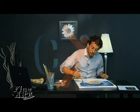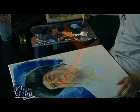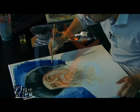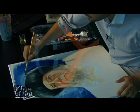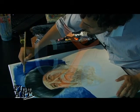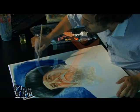And don't be afraid to actually touch the edge of your painting. It's actually nice to later on take a smaller brush with the same colors and just run it down the edges so it blends the whole picture together. It looks a lot sort of like one element altogether, so that it's not cut and paste. And just like everything else on the painting, the background does not have to remain this way. You can always go back and touch it up when it's a little more dry and ready for touch-ups.